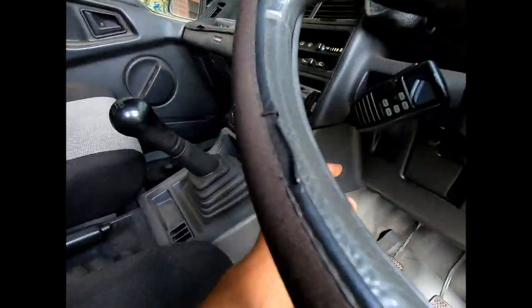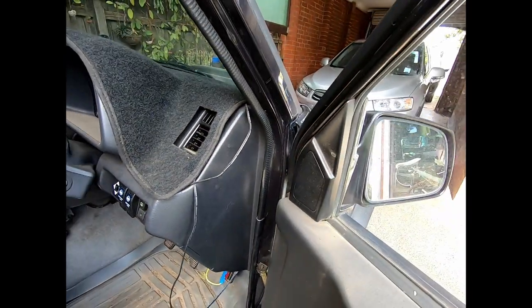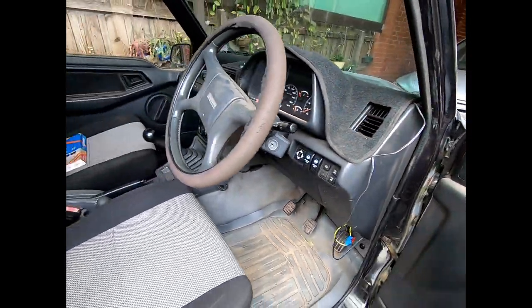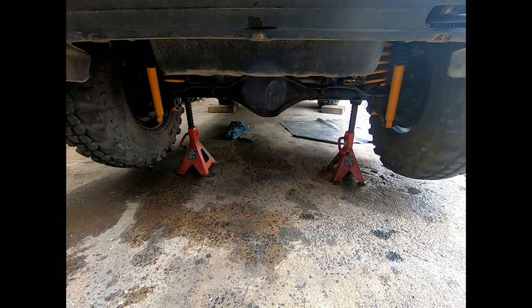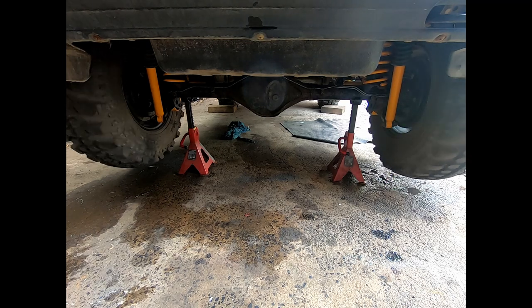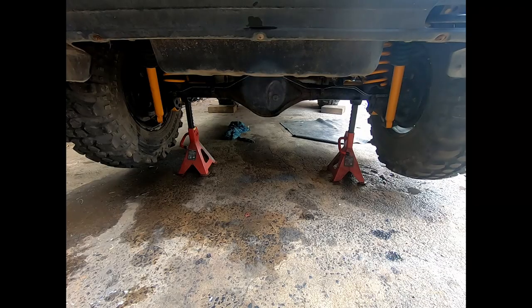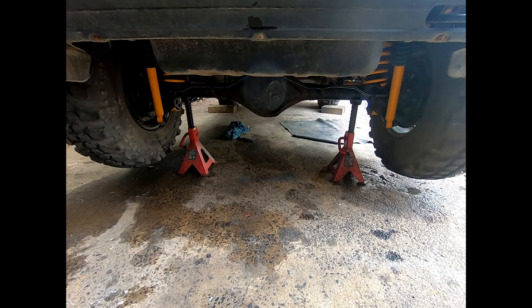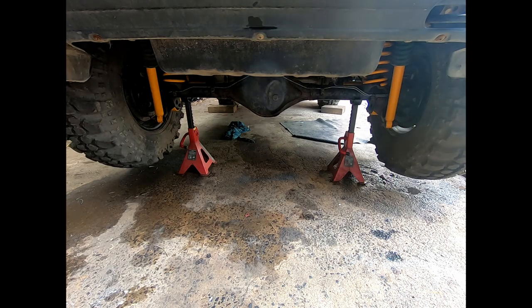So firstly, we'll turn the compressor on. It's quite a noisy compressor, especially when you're sitting in the car with the door closed. So that's locker off. You can see they're both spinning the opposite way. And that's locker on. All right, I'll turn it off again.